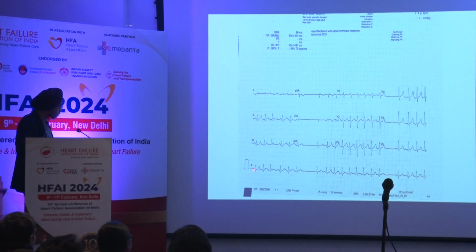Now, if you try to look at the P waves, this one is the first P wave. This P wave is on the T. You can see the peaking of the T wave. Then this P wave comes, then this P wave comes, then this P is here, but it is blocked. It is not conducted. Then it starts with this P wave. You look at this peculiar looking P wave. It matches this P wave, it matches this P wave. Lead 1, if you see, is negative, right? Lead 1, the P wave is clearly negative. This one is negative. So this is another P wave.